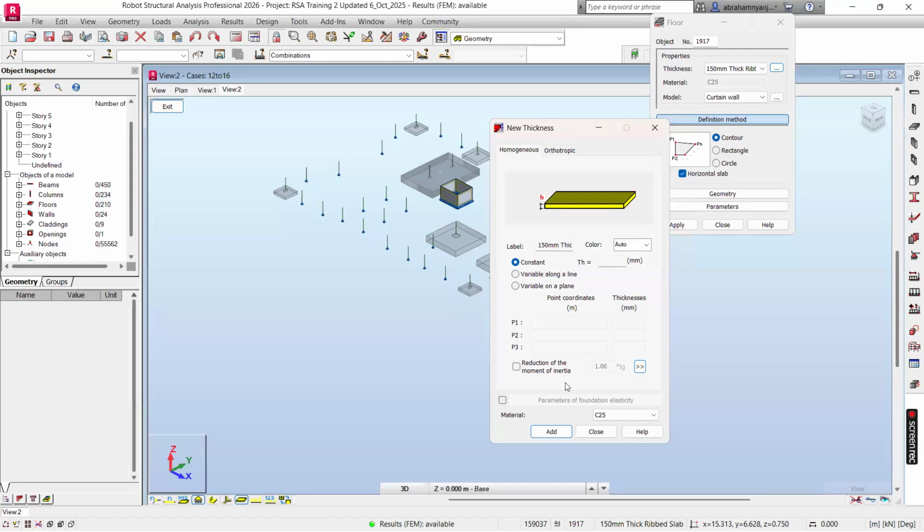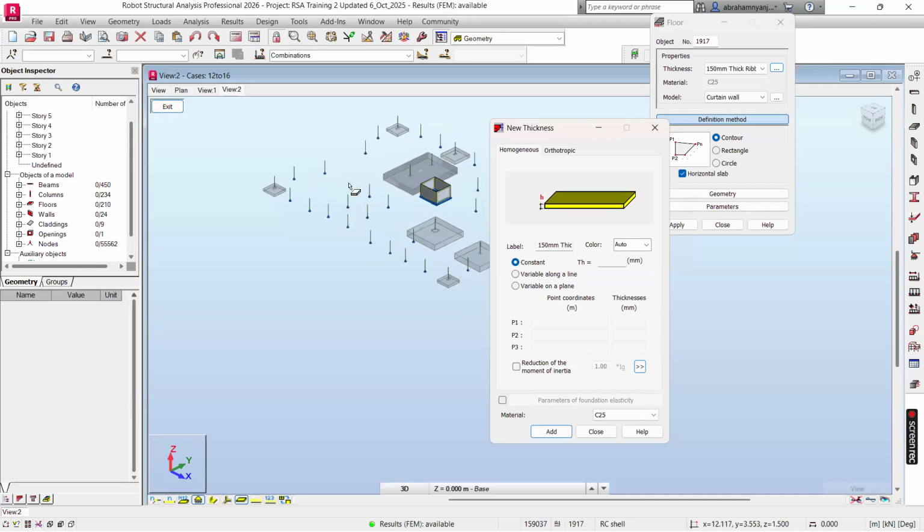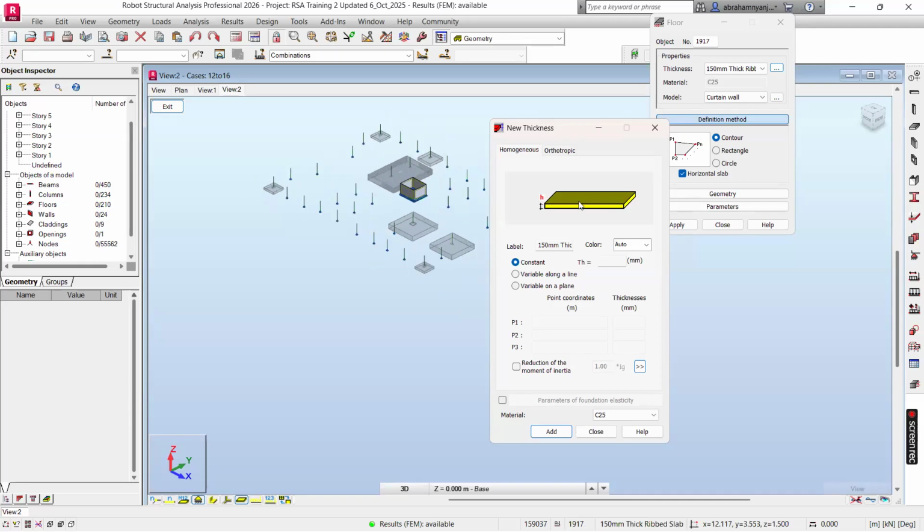We shall share a small recording, because you might want to have a raft foundation at one point.